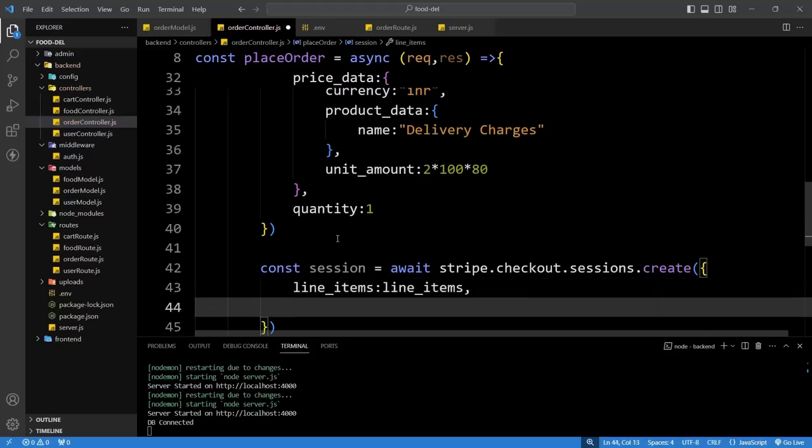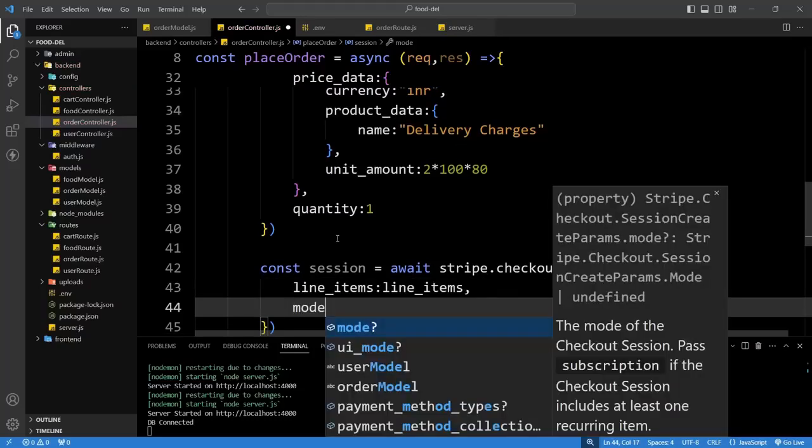After that we will set the mode, that will be payment.